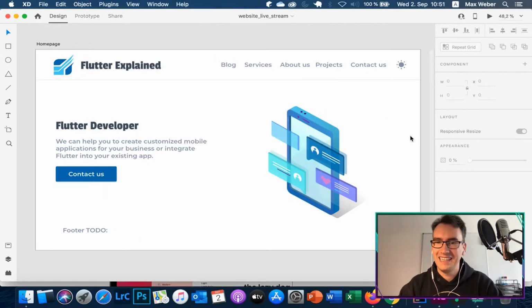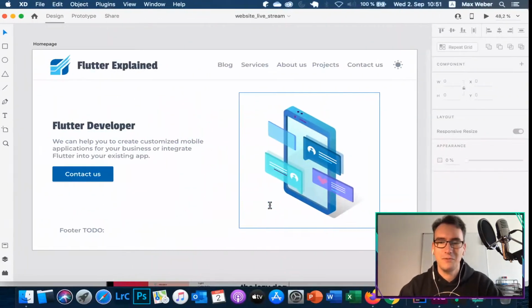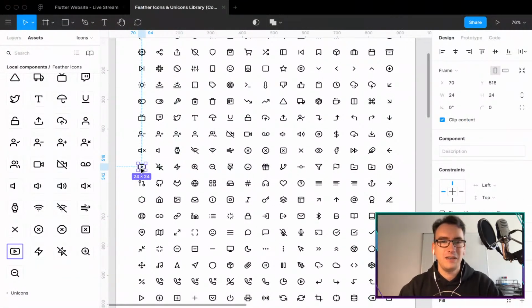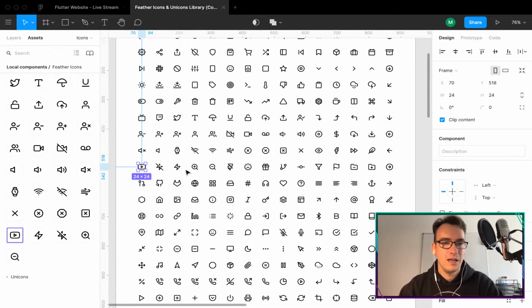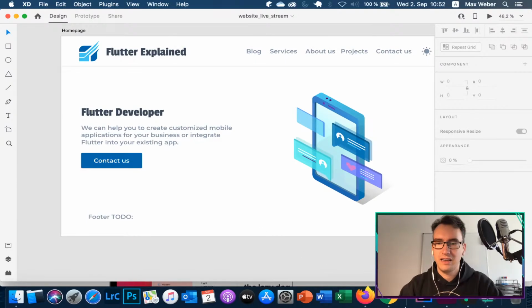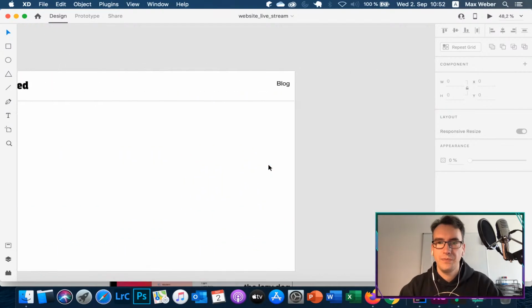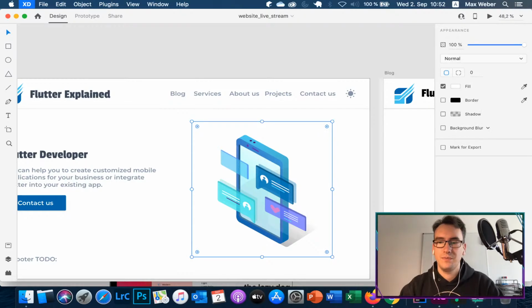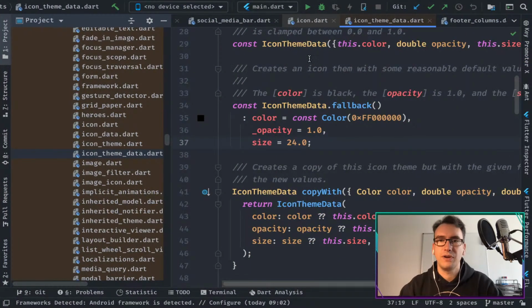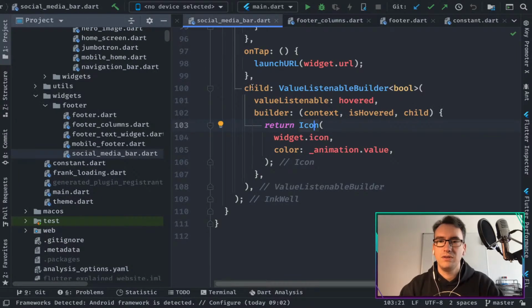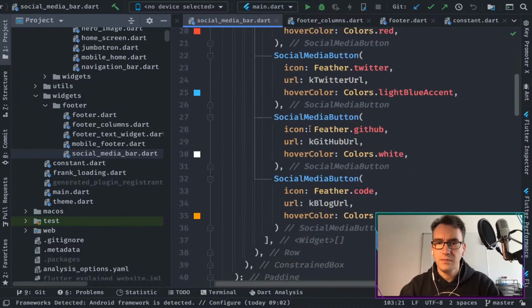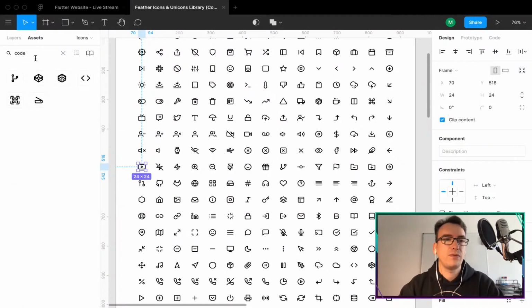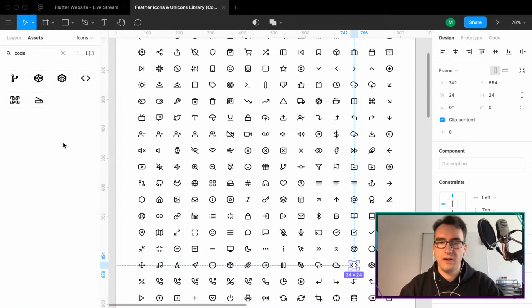Okay, back to here. We were currently on that stuff, right? So where have we been? So Figma. We tried to use this YouTube logo. We have that. And we searched the DevTO logo, and I couldn't remember what the name was, so I headed over to Adobe, and of course there I don't have it, but we have another part where we can find it inside of the code. So let's jump into the social media bar and search for the icon that we currently use for that. So we have Feather GitHub and Feather Code, which would be the next thing that I searched, of course. So here we go, Feather Code.